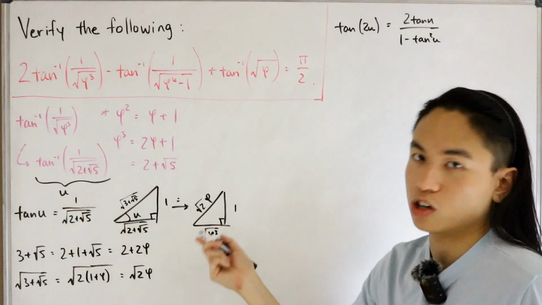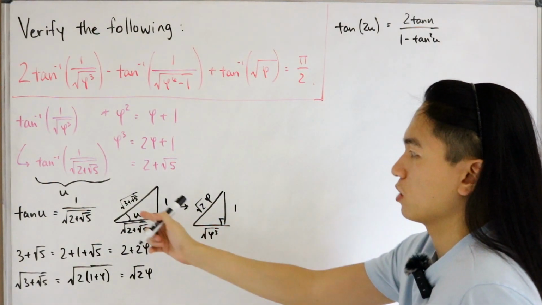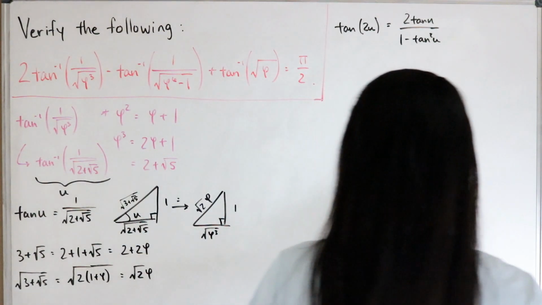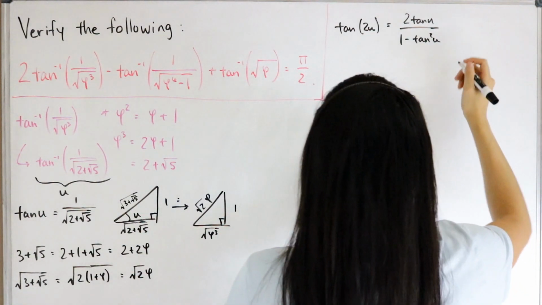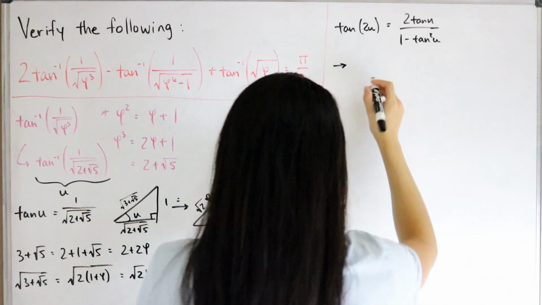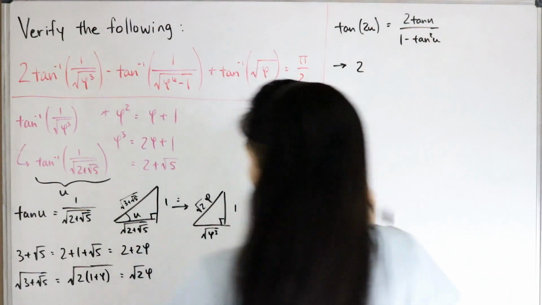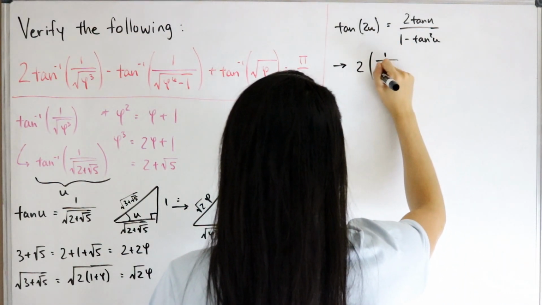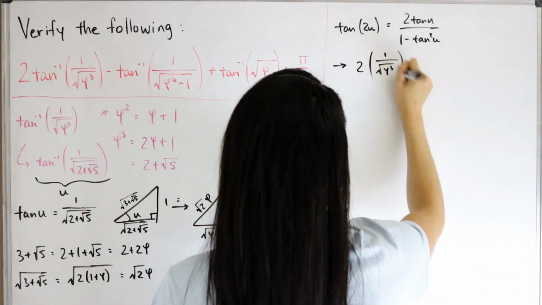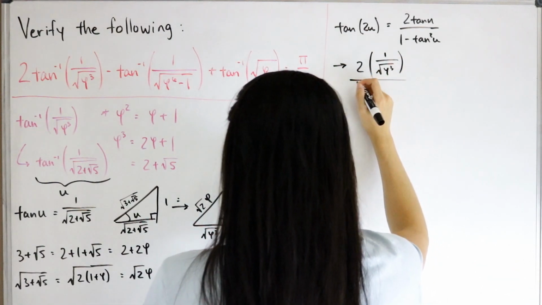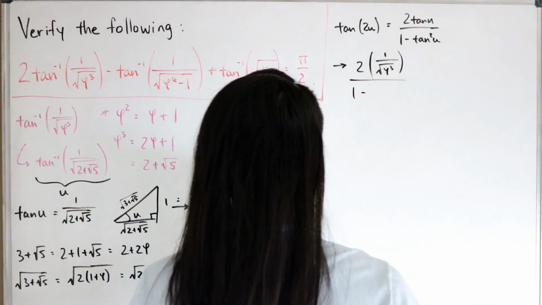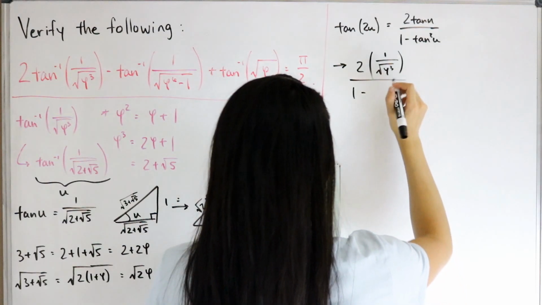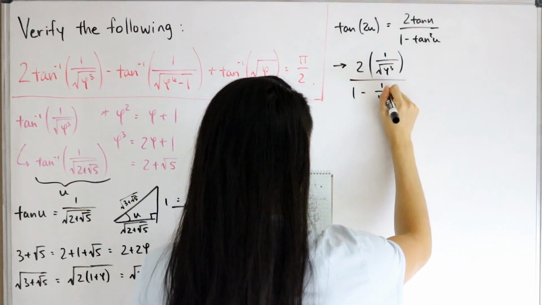And so we already know tangent u, so we just put all these pieces together. So it's just in terms of our golden ratio number, compared to what we have from the simple algebraic number perspective, if you want to call it that. Then we just put in the substitution back. So we can have this written as 2 times tangent u, which is 1 divided by the square root of phi cubed, and then being divided by 1 subtract tangent squared u, so we just square both sides. That means this is just 1 subtract 1 divided by phi cubed.